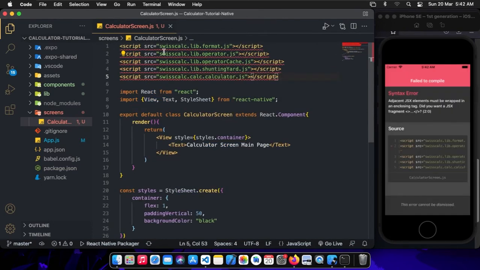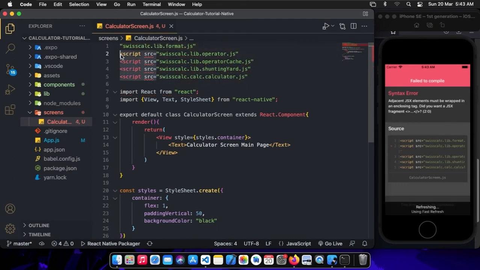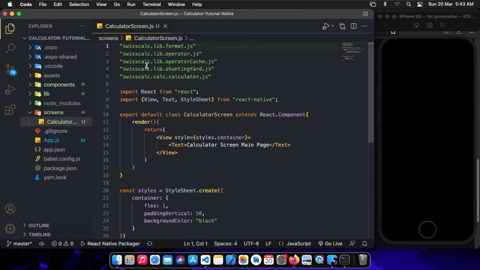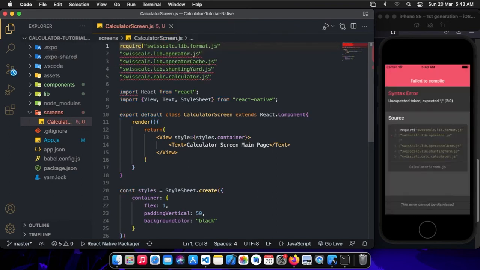And now you're going to get an error because it is including the script tag. So just remove all of the script starting tags and the ending tags. And now you need to use the require method to require these files. Alright, so now add require, parenthesis, and then repeat the same thing for all of these files.